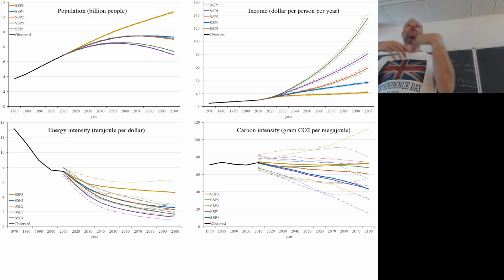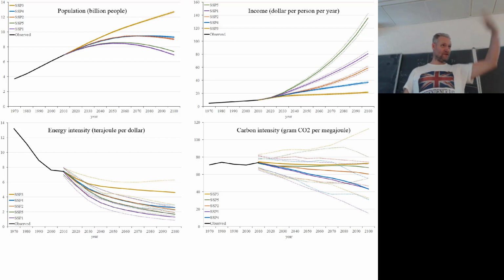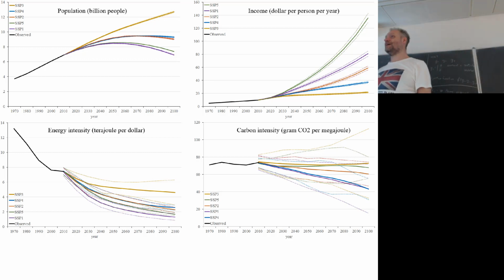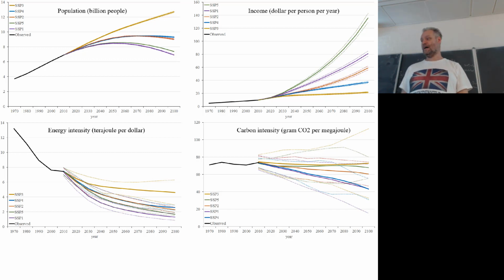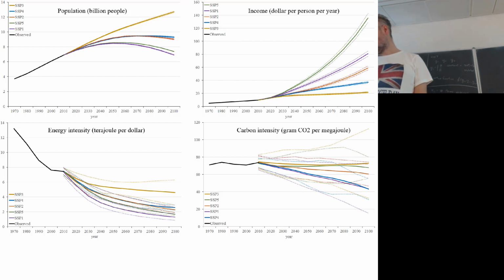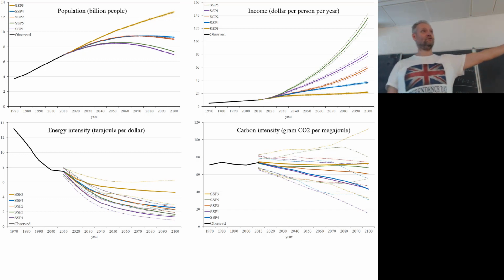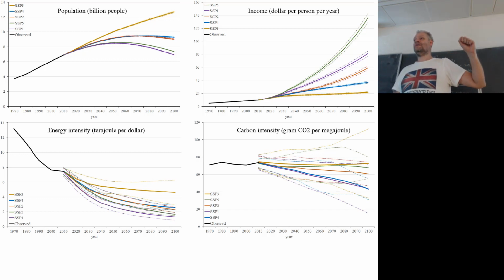So this is the basis for a lot of the future projections that you see out there, right? So if somebody says the world will warm by 2 to 4 degrees, or by 2 to 6 degrees, during this century, it's these sort of things that are behind it, right? Because if we stop emitting CO2 altogether, then in this particular graph we end up at the brownish yellowish line, right? That is, if we just do what Greta Thunberg says and stop emitting CO2, then we end up in that line.